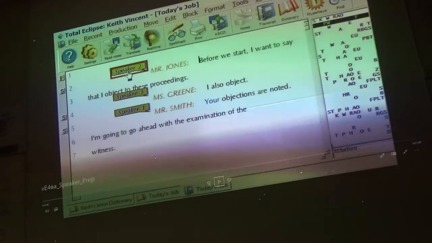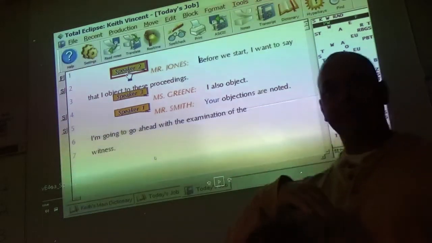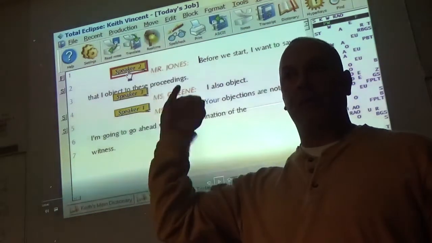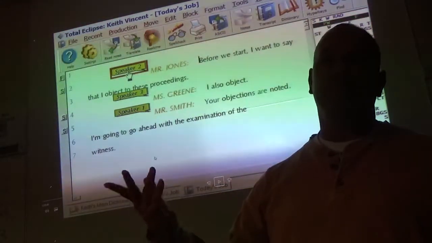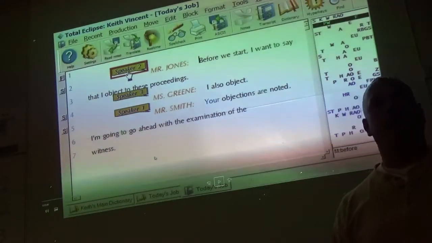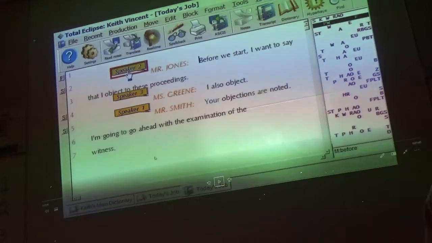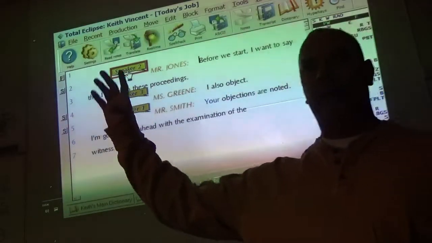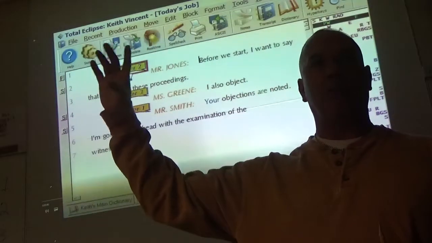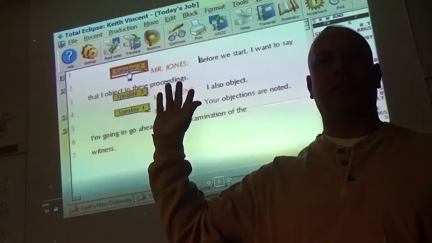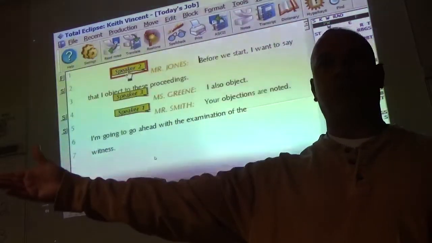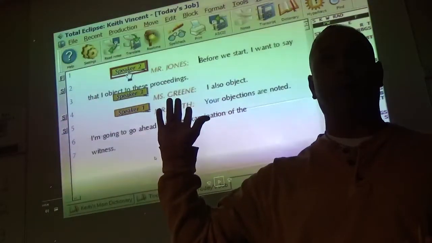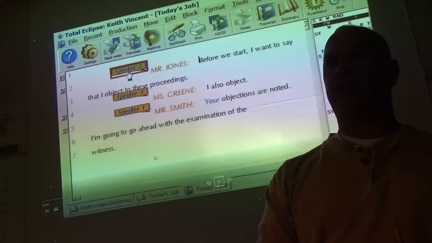Y'all get that? So you can save it in that thing, so all of your speakers stay the same. You can do it that way. There is another way. You don't necessarily have to do it that way, but you can. Once you save it, once you global it in your job dictionary for that job, it's going to stay in there. So all you have to do is translate that job dictionary in there, and then you're going to be good. Does that make sense?